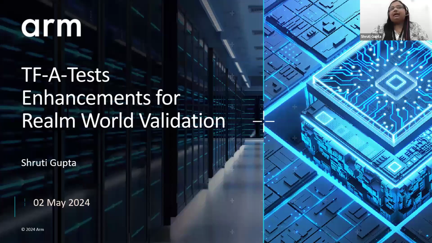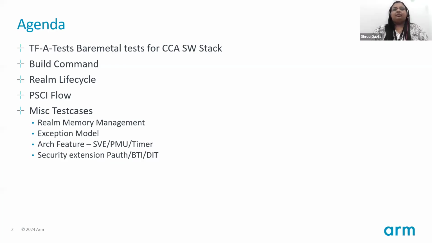The next topic I want to present is the enhancement we have done in the TF-A-Tests framework for RMM validation. The agenda is to describe what TF-A-Tests are and how we integrated the CCA software stack with it, how to use and build it, what a realm is and the realm life cycle, how we are testing the PSCI flow with TF-A-Tests, and a bunch of other miscellaneous tests that we have integrated in TF-A-Tests.